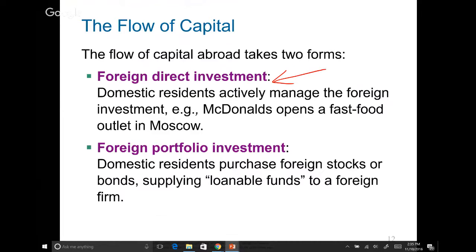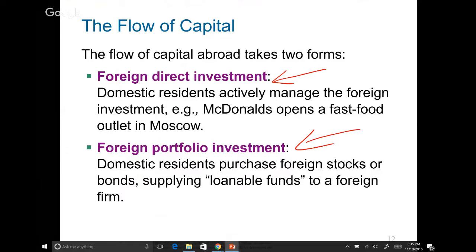And many developing countries receive foreign direct investment. Every time Nike opens a new factory in China, that's a foreign direct investment. But many developed countries tend to receive more foreign portfolio investment. So when foreign investors from overseas, from China, from Europe, from Saudi Arabia, come to America, they tend not to open actual stores, but more often they'll purchase the bonds or the stocks of our U.S. companies. So in America, we tend to have more foreign portfolio investment, and in developing countries, they have more foreign direct investment.